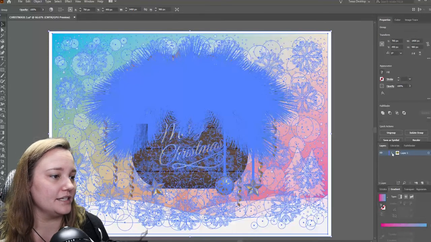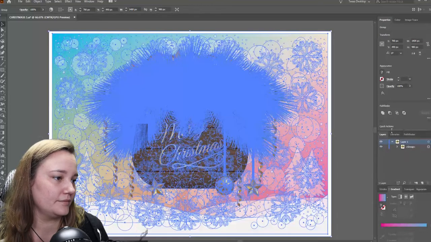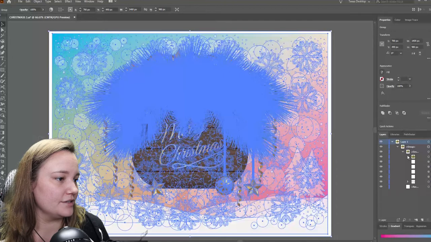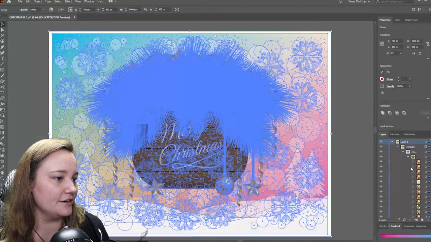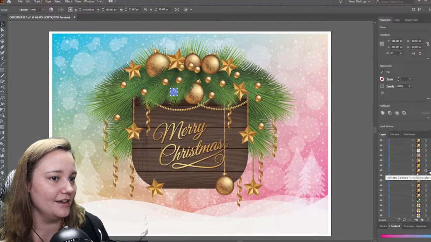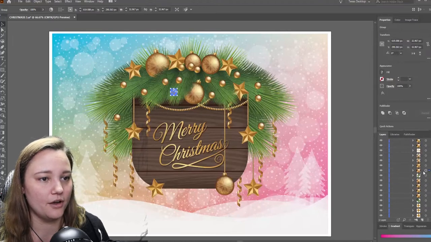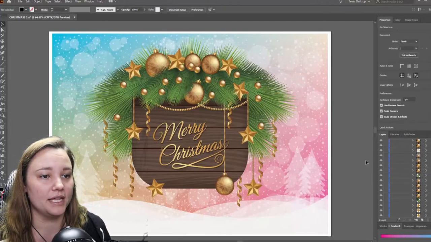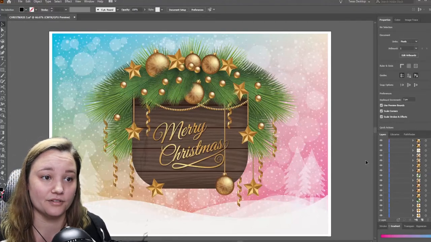But if you hit this little guy down, apparently a couple times because it's grouped a couple times, you can see there's multiple layers, and then you got a group, and a group to where it leads into all the different pieces. And you can actually go in and select all these individual pieces by clicking over on the side. So if you realized that you had one that was messed up, so let's say you were like, oh, I don't want that there, I want to move it over, you could then move it over independently of everything else without messing up your stuff.